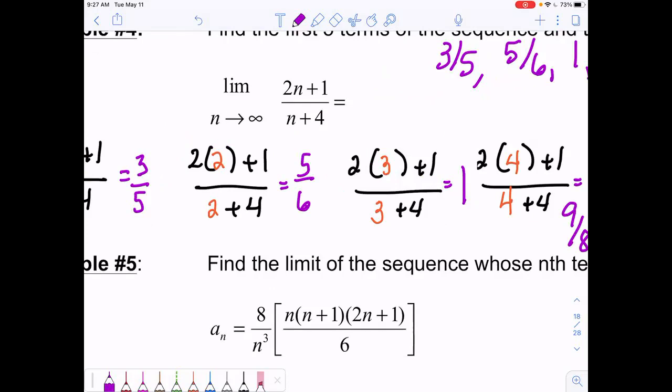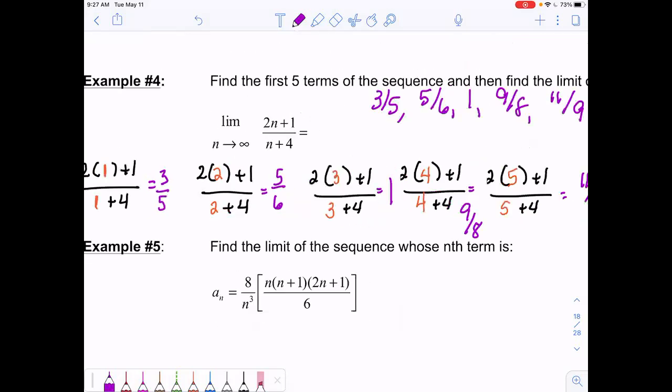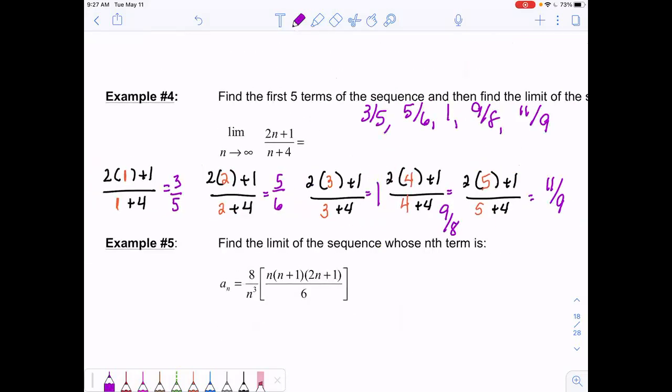They're equal. So yes, I can look at the numbers of the sequence, but sometimes those first 5 terms aren't going to tell me a lot. So instead, if I compare the degree of the numerator to the degree of the denominator, then I can find the limit in that manner. Kaden, if the degree of the numerator is equal to the degree of the denominator, then this limit is 2. So I'm looking at the 2 over the 1. So that limit would be 2.